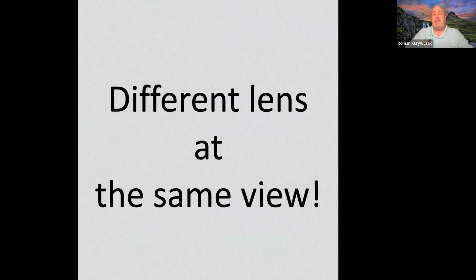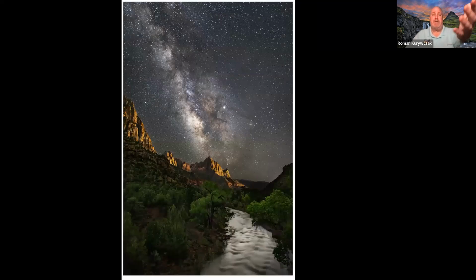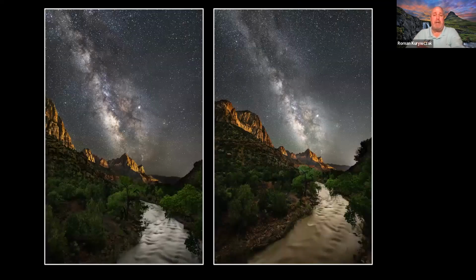You've got lenses, you're there, you spent the time to go, take the shot twice, three times. This is 14 millimeters. This is light pollution, lighting, the Watchman and the river and everything. I personally like the tighter view of that, but who cares? 20 seconds, 20 seconds, 40 seconds, and plus another 20 seconds to change my lens. I can choose. And maybe one day I feel better about another image. Take the shot. You spent the time to get there. Take the shot.